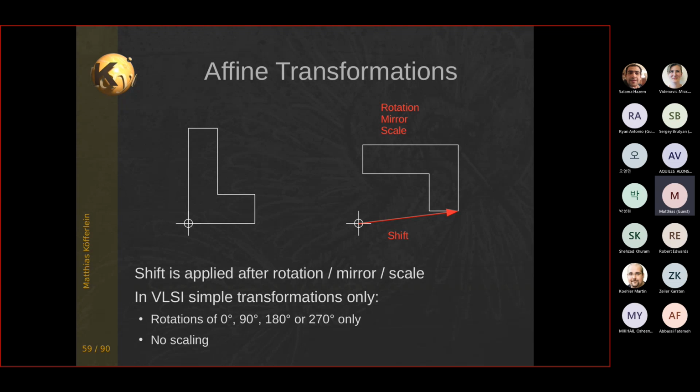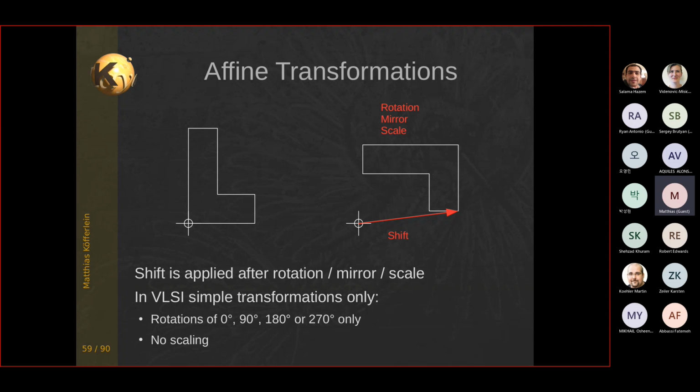Sometimes we talk also about magnification, but it's a concept that is not widely accepted in VLSI layout, because whenever you scale something up, you basically change its physical properties. So it doesn't make sense to scale up a transistor, because what you get then will not be a device that behaves like your intended transistor. And also, we usually confine ourselves to rotations which are multiples of 90 degrees. So we don't use 23 degrees of rotating something.